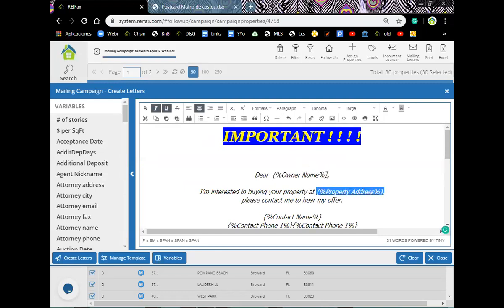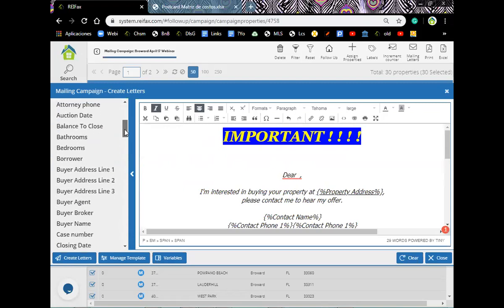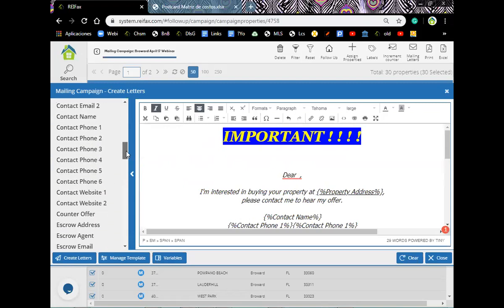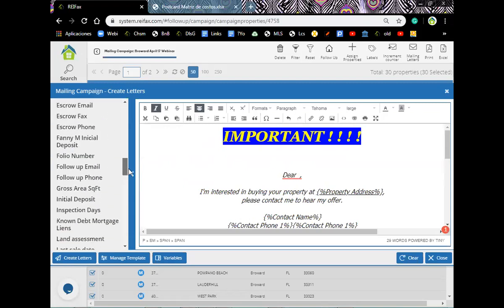So let me show you how to do that. I'm going to delete this one. So I just start typing dear and look for the variable that I need. And there I want the owner's name. So I'll look for the variable for owner's name.